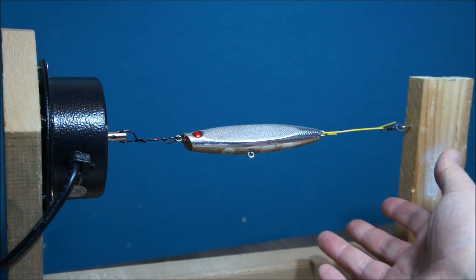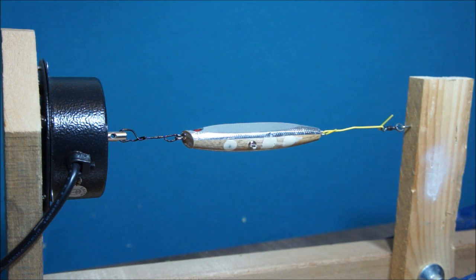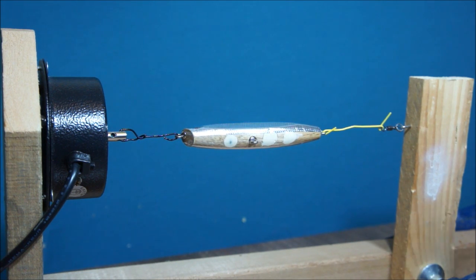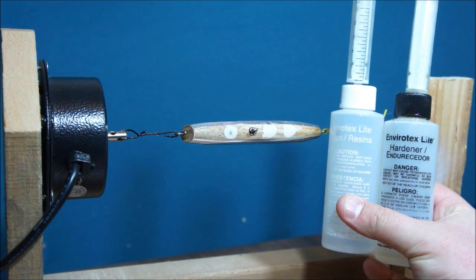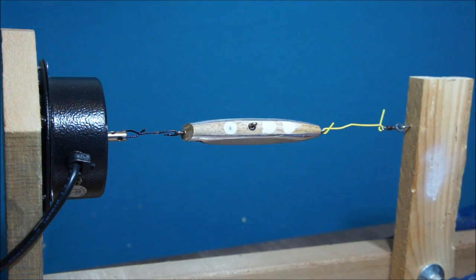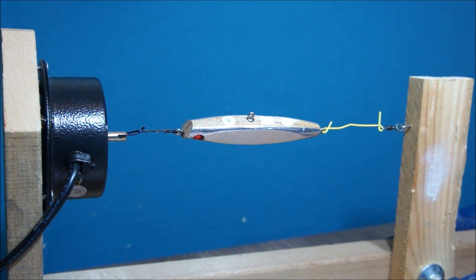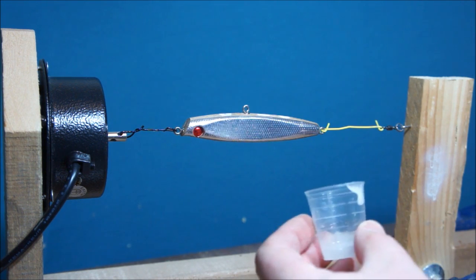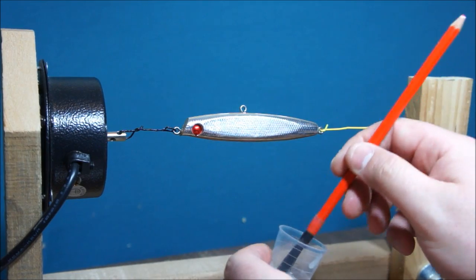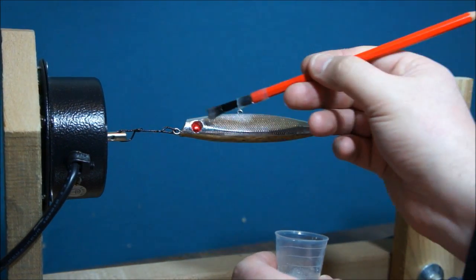Using a couple of paper clips, I've put the layer on the coating rack which I've made, and I'm going to coat the layer with some Envirotex, which is a 2-part epoxy. There is a more in-depth video on how to do this, and I'll post a link up. But what I've done here is I've mixed up 2 mil of epoxy, and just with a paintbrush I'm just going to apply an even coat.